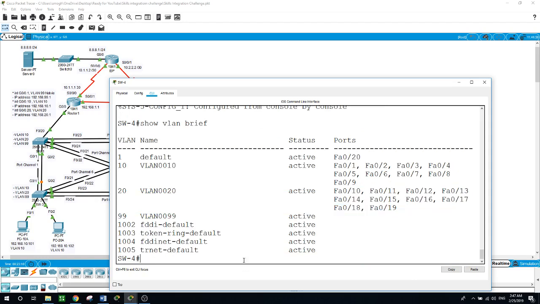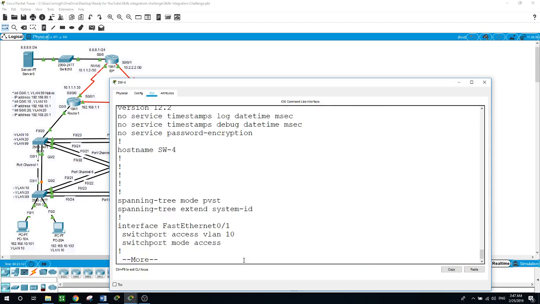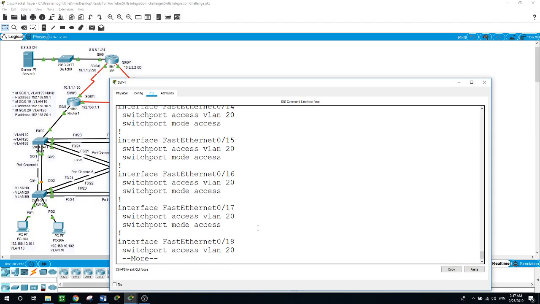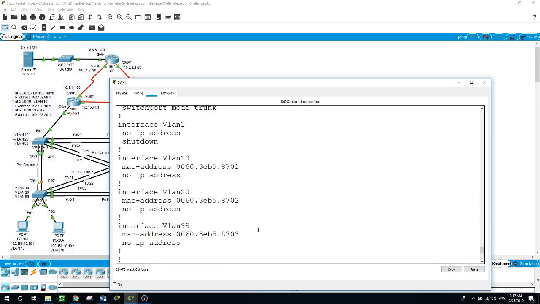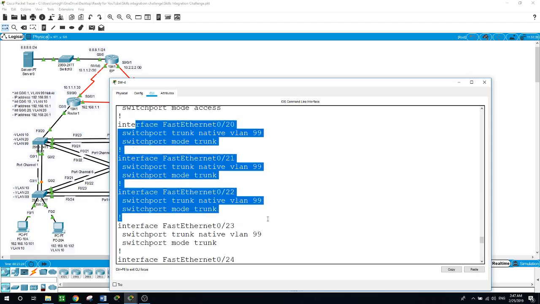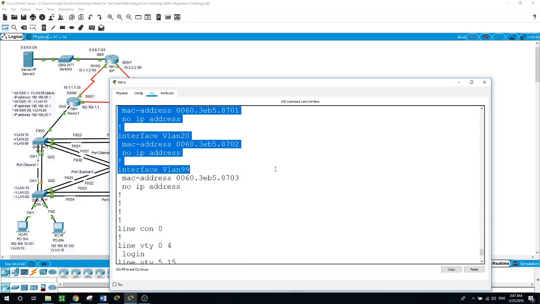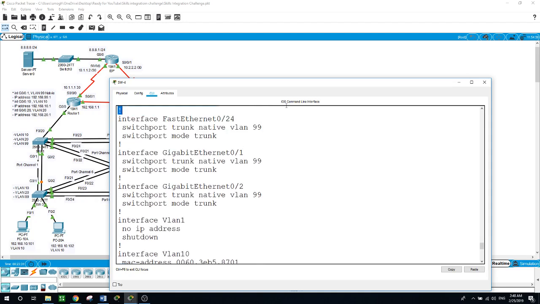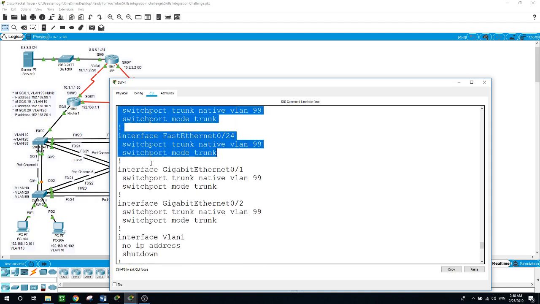And if I show run, it's showing us from 20 to 24 as a trunk in VLAN 99.